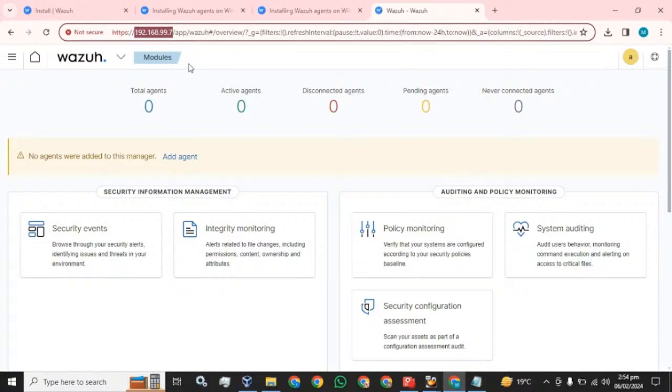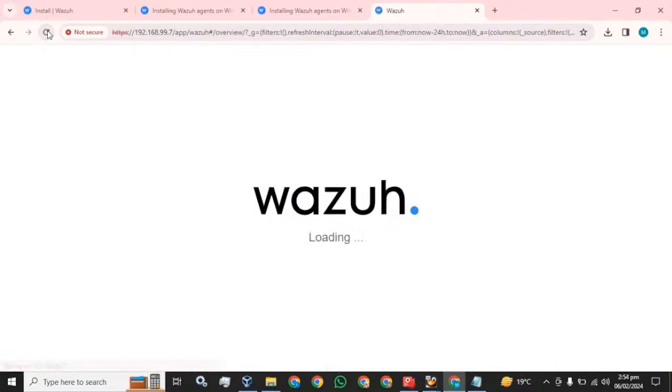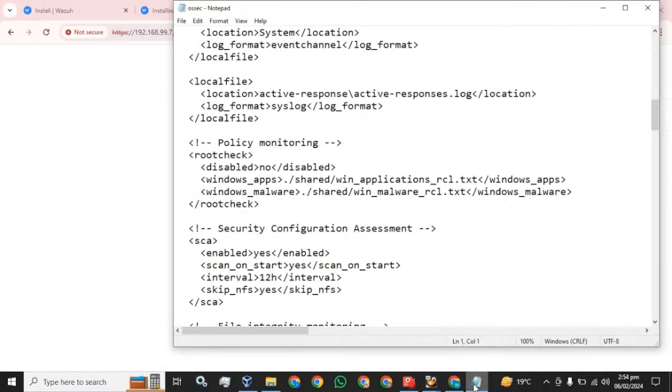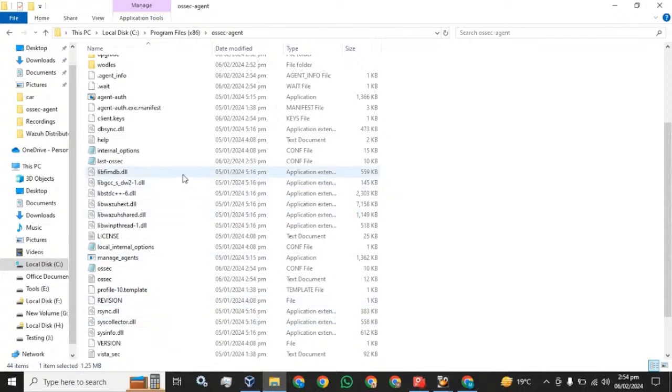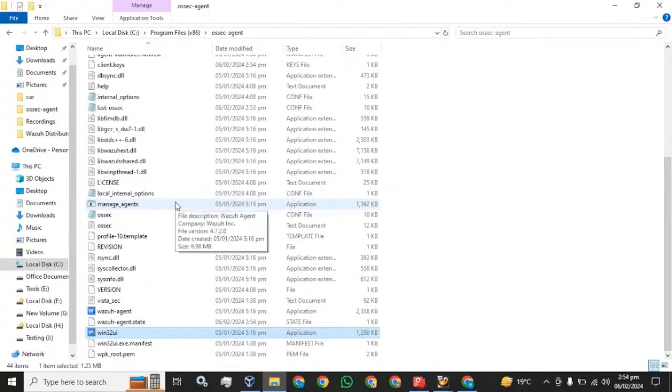I have installed Wazuh indexer and Wazuh manager on another node which has IP 192.168.99.5. You have to give the IP address of your Wazuh indexer, Wazuh manager node.